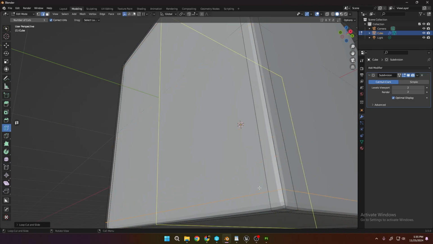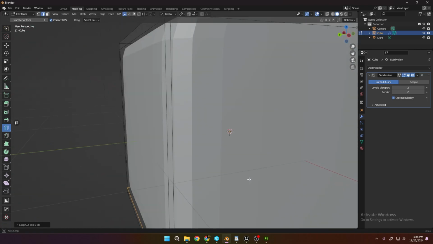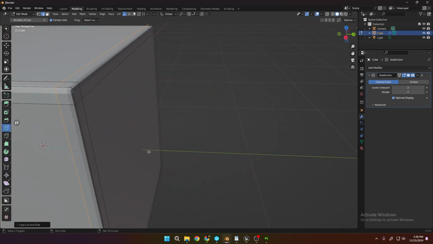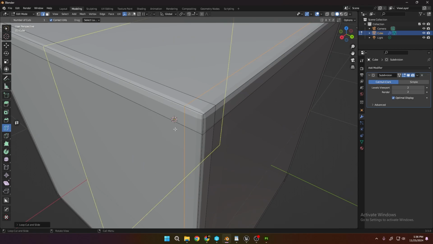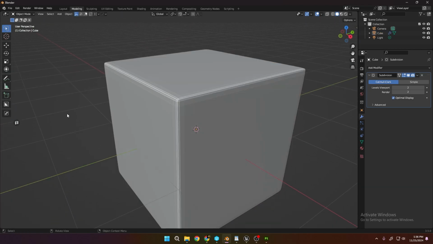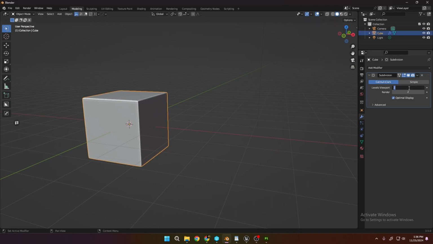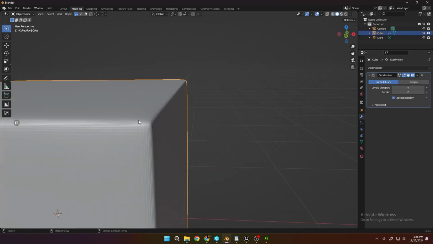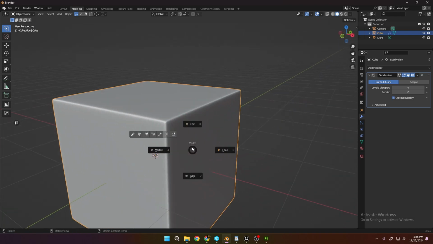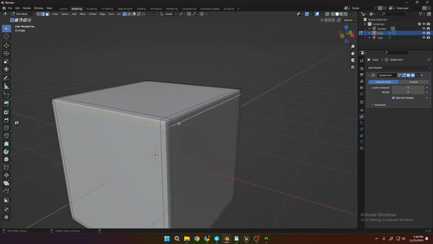These edges hold that shape so that you're not getting a big sphere or a cylinder or whatever. As you can see, I've now added supporting edges on both sides of each of the main edges of the cube, and now it doesn't matter how much I subdivide this. If I subdivide this to 4, it's going to be very high poly, but it's going to hold those sharp edges. That's the basis of subdivision modeling.